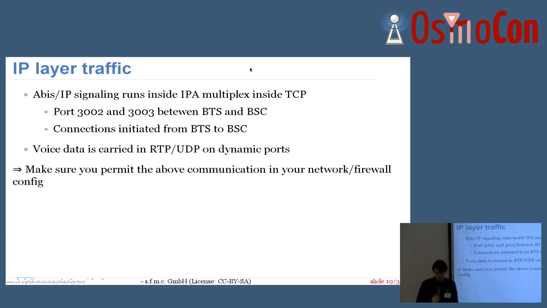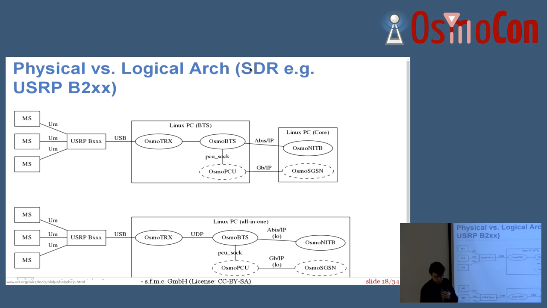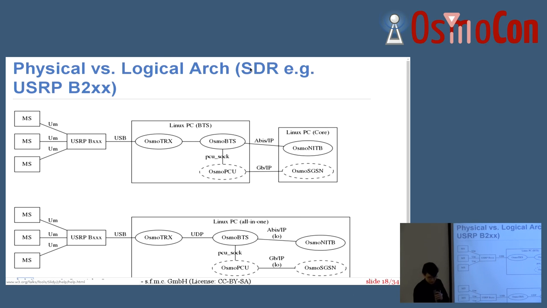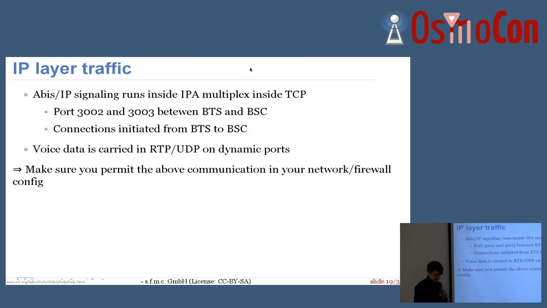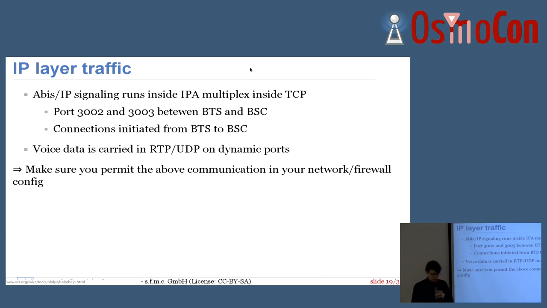On the IP layer, what we see is ABIS over IP. In this example it runs inside TCP - you see TCP connections on port 3002 and 3003 between those two elements. The voice data is carried in RTP inside UDP. RTP is a real-time transfer protocol also used in VoIP and many other applications where you transport voice streams over IP. This applies to the ABIS over IP implementation we use here. None of this applies if you use a classic E1-based BTS from Siemens or Ericsson - this is the Osmo BTS case with IP-based interfaces.